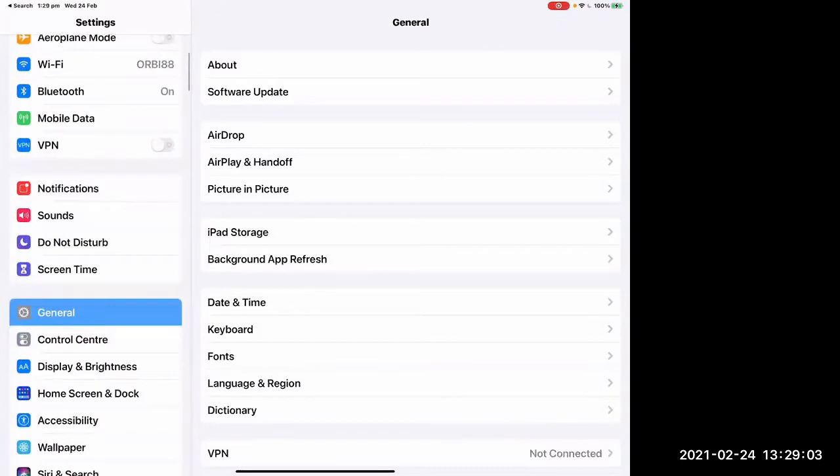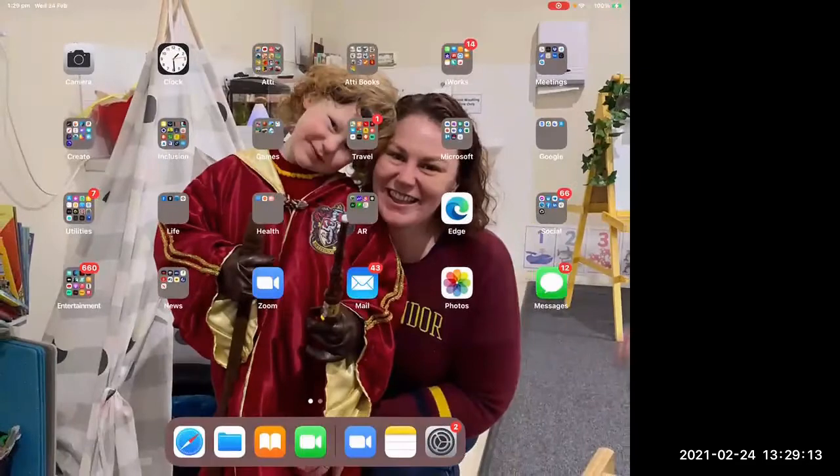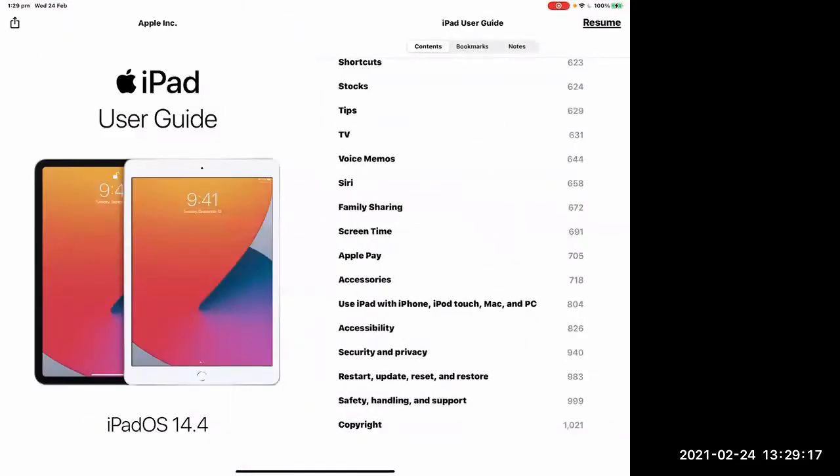And that's really important. But coming into here, you go, oh, crikey, Greg, they've shown so much stuff. How am I going to learn this? We've got the power to personalize, which is really important. But guess what? Apple has their user guide. I can hop onto the website. It's one of the links we'll send you, but I've also just downloaded it as a book.